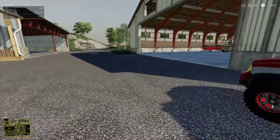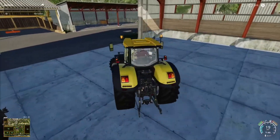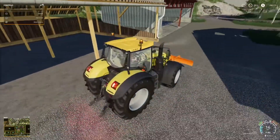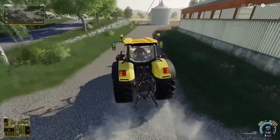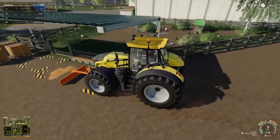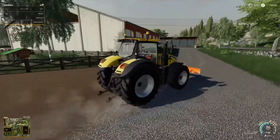I'll park it up here and jump out to grab the new Challenger. When I first bought it, if you saw my previous video, I had the dual wheels on it. I did change that back to single wides just because if I tow anything down the road to the barn, the biogas, or any sell point, the dual wheels were a bit wide on the road. Still a pretty cool tractor. We'll tidy up the chickens - got one more pallet of eggs to fill and they'll be ready to move.